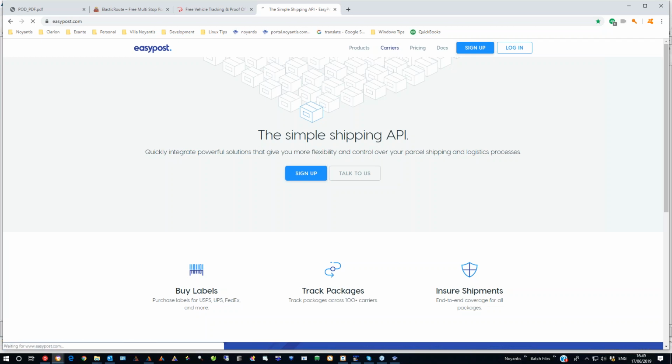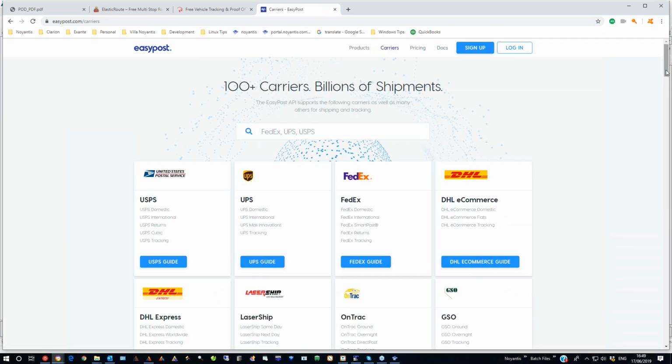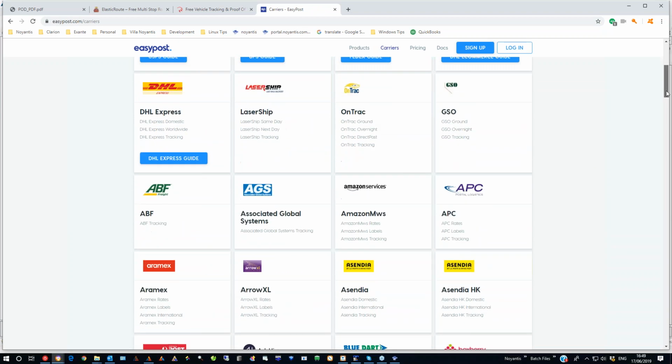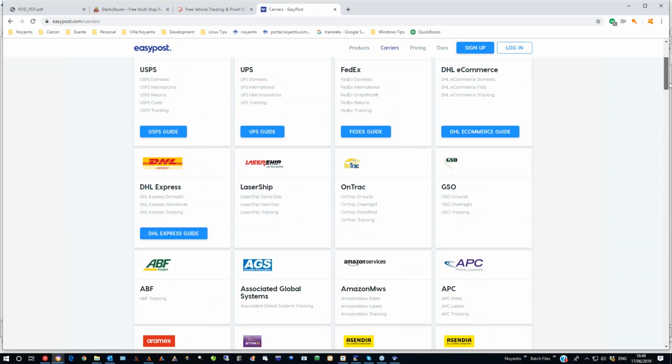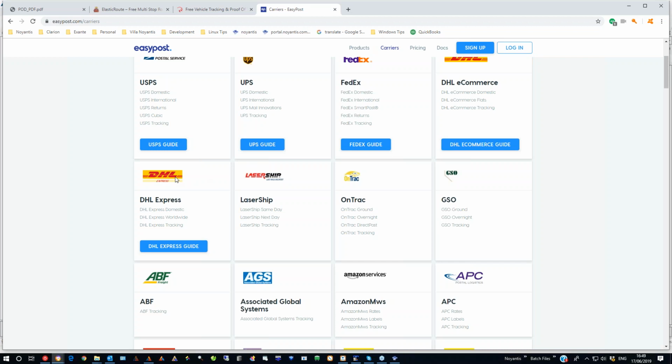compatible couriers, logistics companies. If we look at the carriers, they cover so many different countries. The beauty of it is that in their account area, let's say you've got an account with DHL and you've negotiated some special rates for yourself. You can put your account details into their portal, and when you query prices, you'll get your negotiated prices, so you don't have to worry about losing out on any of the existing prices. You're still going to get them, but these do all the querying for you.